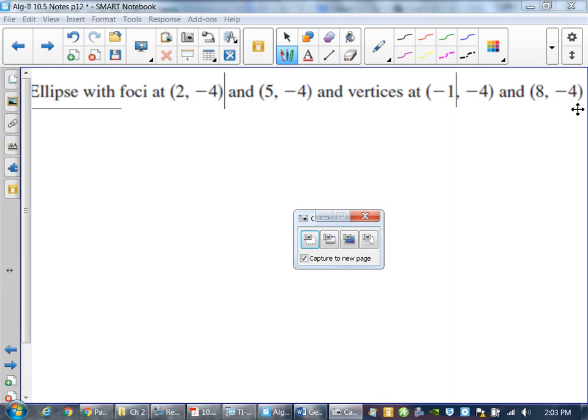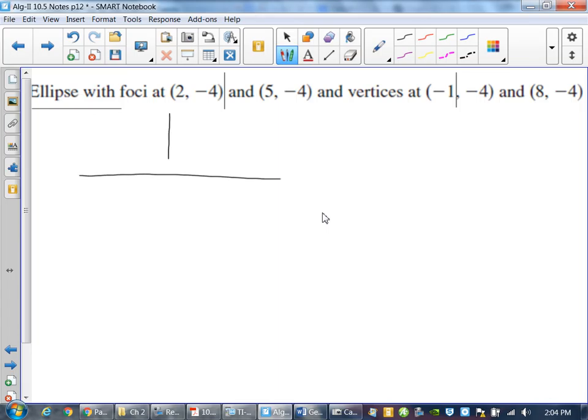Remember the one thing we talked about: no matter what, your vertex will always look toward its focus. For a parabola, the vertex looked up at its focus. For an ellipse, the vertices both looked inward at a focus, and for a hyperbola, the vertices looked outward at a focus. If you remember those little bits, it's very easy to set the rest of this up. So you just start with the graph.